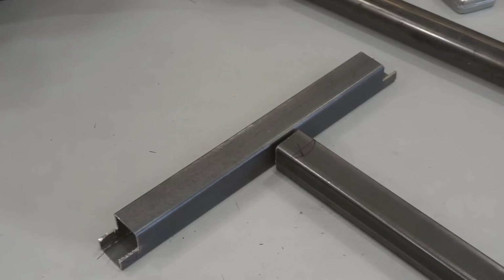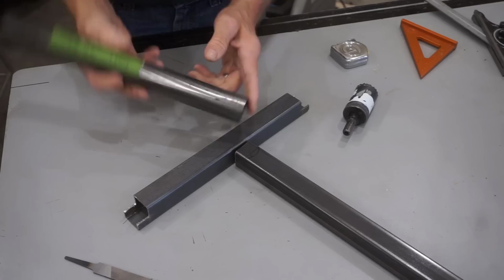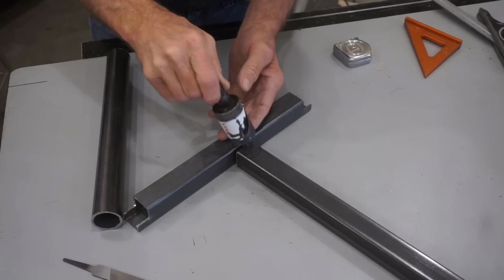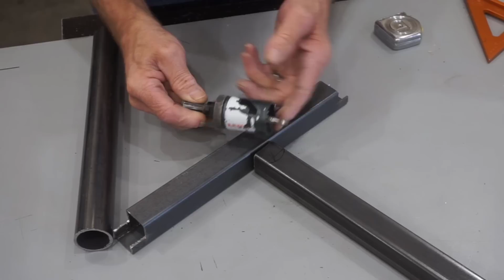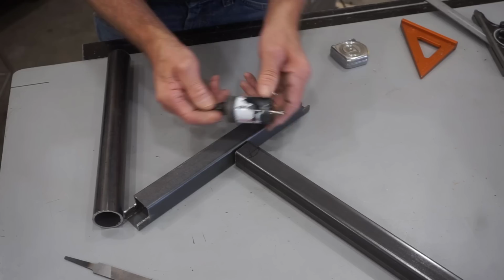The fact that the cross tube is 1.5 inches in diameter and the leg is only 1.25 inches wide means that making this notch with a hole saw is a little bit tricky because the location of the pilot hole is going to determine where that round notch gets made. And that can be a little bit tricky to do consistently. So I'm going to make a little drilling fixture to make using this 1.5-inch hole saw for making these round notches quicker, easier, more consistent, and more accurate.